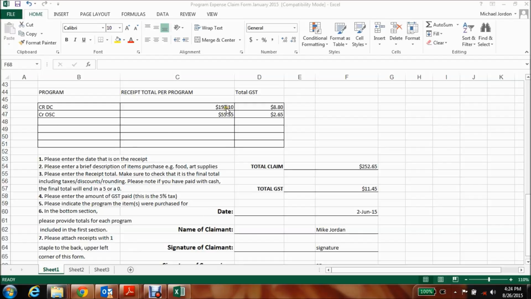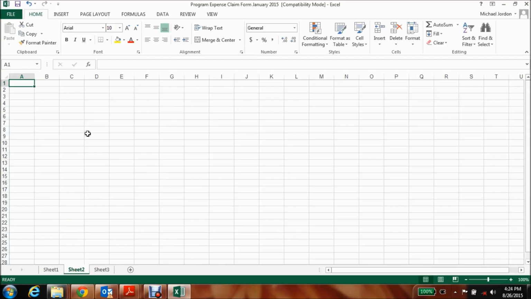So on the back of your program expense form each month, you have to conduct a reconciliation. There's nothing complicated about this reconciliation. It's an A plus B equals C kind of scenario, but it's very important to understand what is going on here so that this can be done correctly.